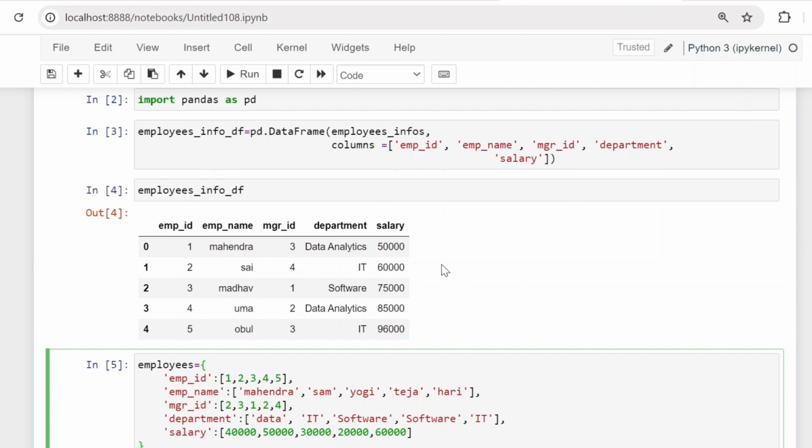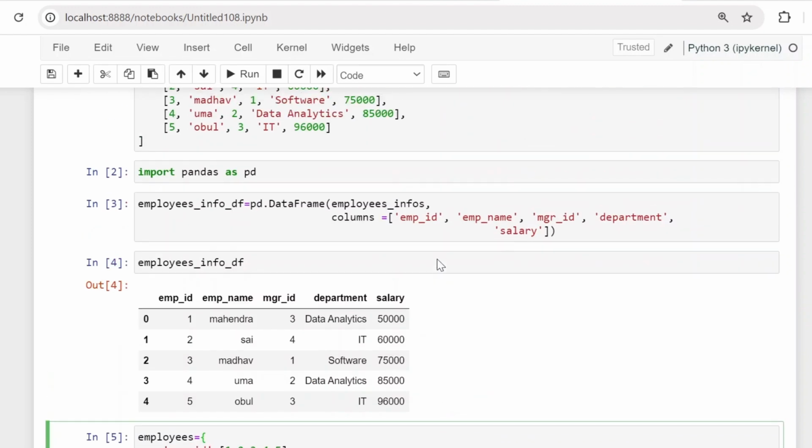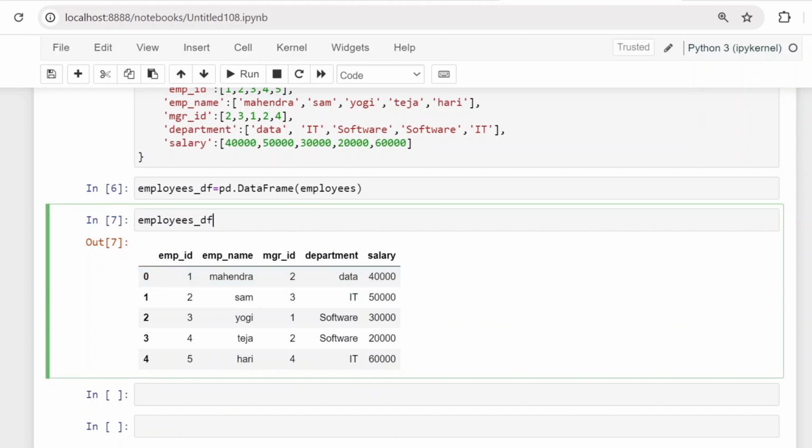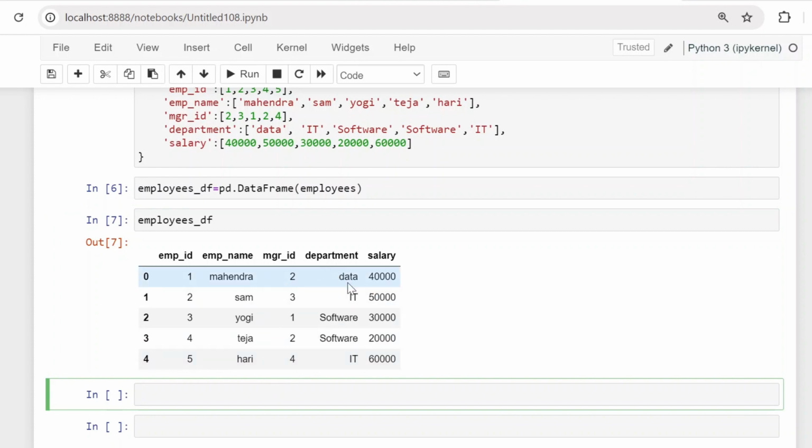Now in today's video we are going to see how to add a column, how to drop a column, or how we can update a column in any data frame. Now you can see here, this is the data frame we last created, I hope you remember. This is the employees df data frame. Now if we want to add one more column, what do we have to do? We have to define it. What is the column name that you want to define? You should mention it.